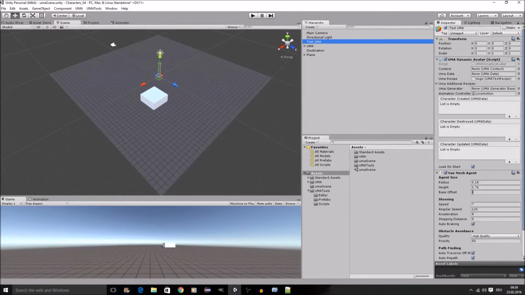Since we're fully using the agent, we're using the speed value and the acceleration, and this gives us a smooth looking movement.